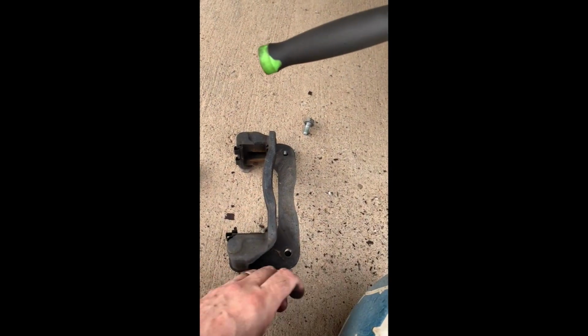Then what you do is, once you've got the caliper off and the caliper bracket off, okay, I'm not going to show you how to do that. That's a pretty straightforward job. But once you've got that caliper bracket off, there's nothing holding this rotor on.